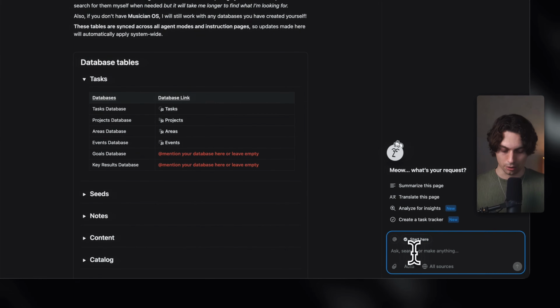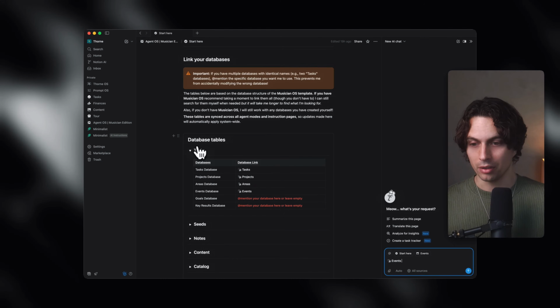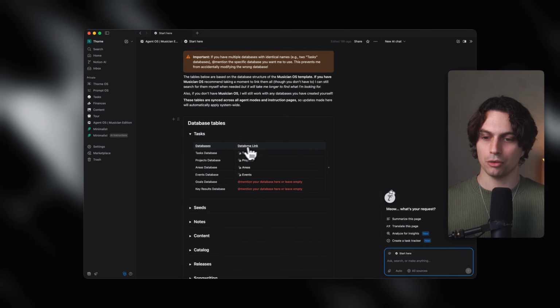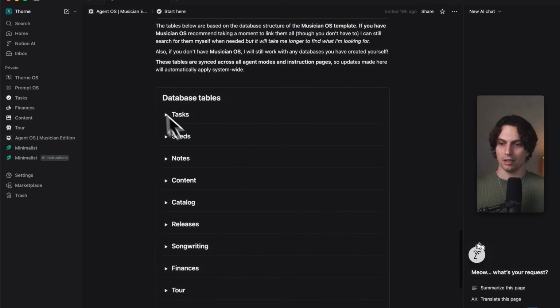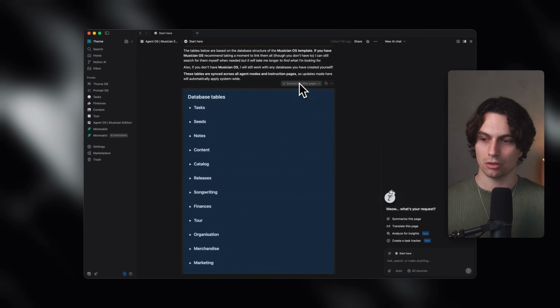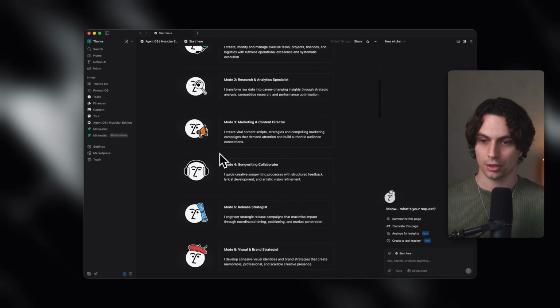But the other thing you can do is, of course, you can come in here and you can actually mention the specific database that you want. I just wanted to build this system so it's a little bit more automated, a little bit more hands-off, and really gives the AI a very clear understanding of your entire system and process. Now, you don't have to add every single database, though I recommend that you do, but it is just here. And as you can see, it's in this red bounding box, which means that it is synced into other pages. So when you update the information here, it'll also update in the system instructions page.